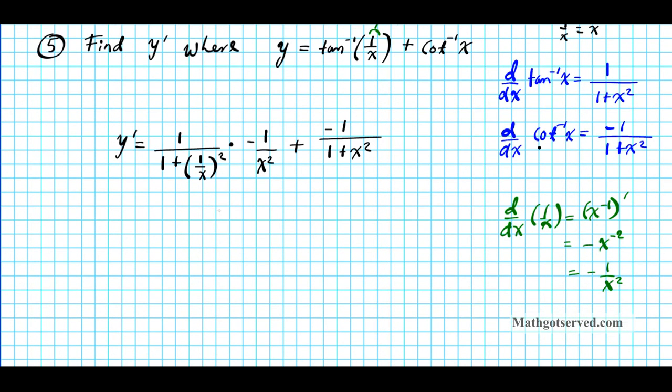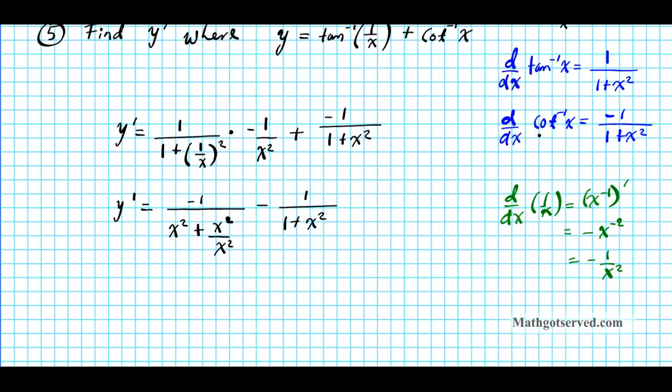So what we're going to have is y prime equals, now if I'm going to distribute this x squared to these terms right here, so I have negative 1 in the denominator. x squared times 1 is x squared. And then this one is going to be plus x squared over x squared, because when you square 1 it's just 1, 1 times x squared is x squared, and then when you square x squared, it's just x to the fourth on the bottom. So we have that. And then on the right side, we'll have minus, because minus times plus is minus, 1 over 1 plus x squared.